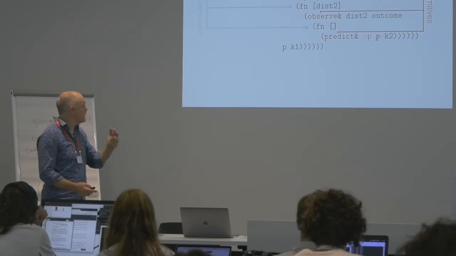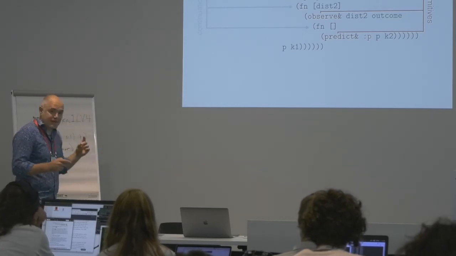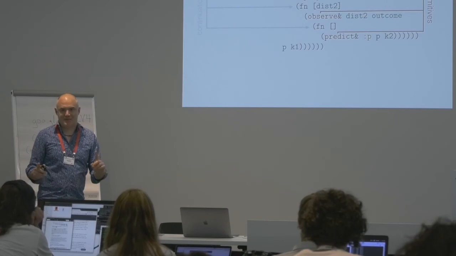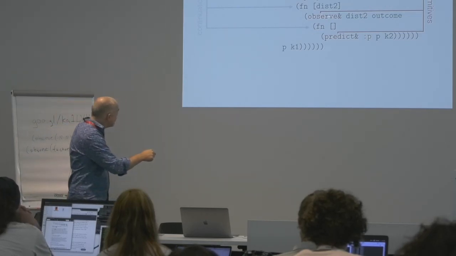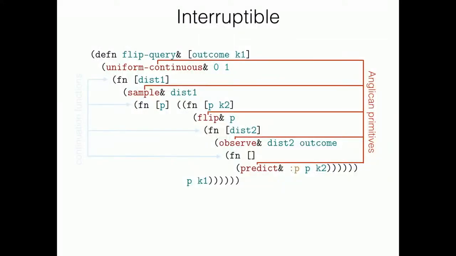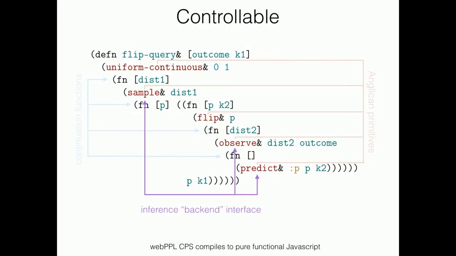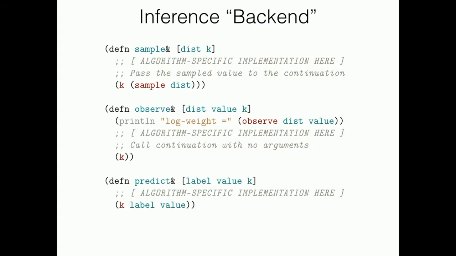Okay? All right? And that's why Anglican is super fast compared to most probabilistic programming languages as well, because, again, we've actually written these functions and they're compiled, right? Literally. But that also means that we can simply write inference backends. So our inference backend for importance sampling is this.